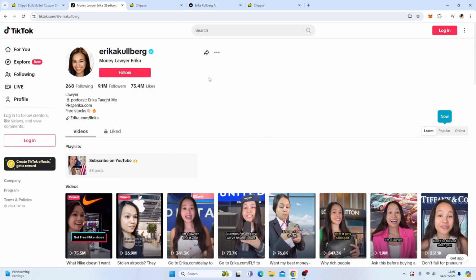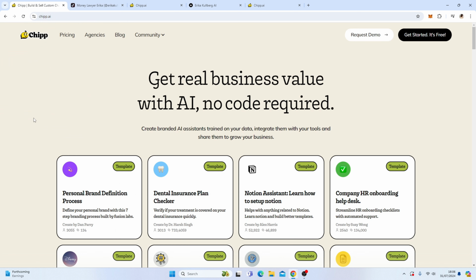We're going to use Chip to create this assistant. Chip is one of the easiest ways to create assistants without coding. You not only can create assistants, but you can monetize them really easy. You can track the usage and the progress of your assistant over time. So this is the tool we're going to use to do this. It's free to create an account and you can create an unlimited amount of assistants that you want to create. We are going to go ahead and get signed in and show you what it actually looks like behind the scenes.